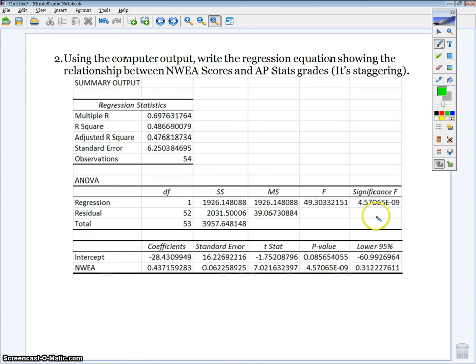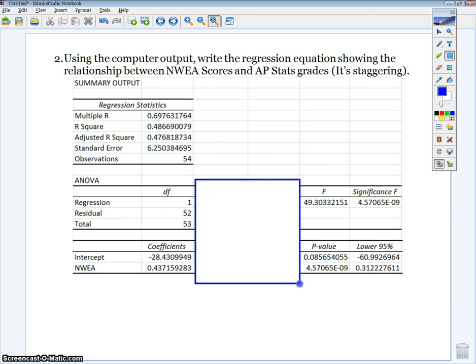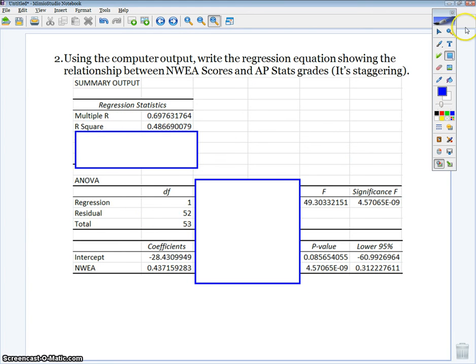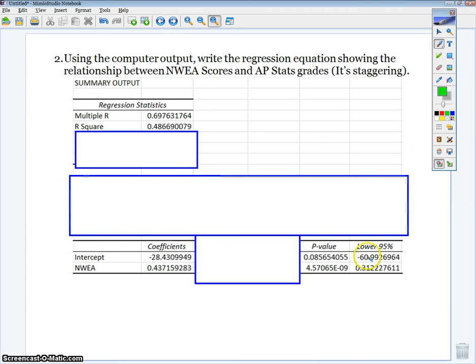Let's take a look at this one from Microsoft Excel. Notice you're given tons and tons of information here, much of which we do not need. We will most likely never need any of that. There's just so much stuff that we don't actually need here. Technically, we're not going to be running ANOVAs in AP Stats. That would be more of a graduate or postgraduate school type thing.